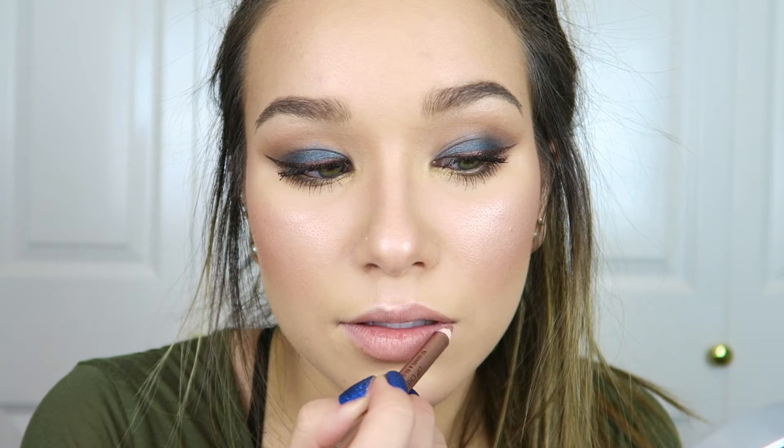For the lips I'm going pretty neutral since there's clearly a lot going on. I'm using my Charlotte Tilbury Iconic Nude Lip Cheat pencil to line, then the Tarte Tarteist Lip Paint in the shade Bestie — a really pretty brownie nude color. That concludes the video! I'm thoroughly impressed with all of these products. Some require a little more work, but the end result is beautiful and there's definitely value in that. Most if not all of these products are worth giving a go — let me know how you like the look below, and I'm sending you good vibes this holiday season!